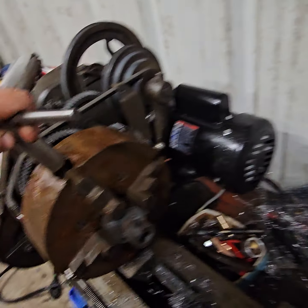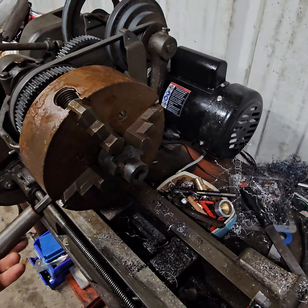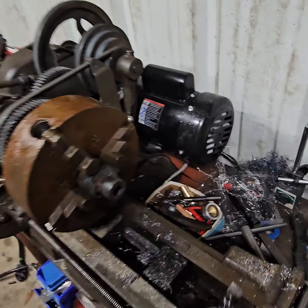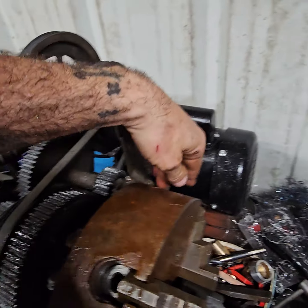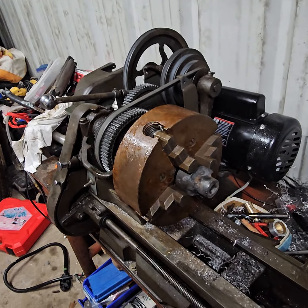So I'll break this down and wrap up, maybe do some final thoughts on this machine, what it can and what it can't do. But you also have to realize what you can and cannot expect from a machine like this.